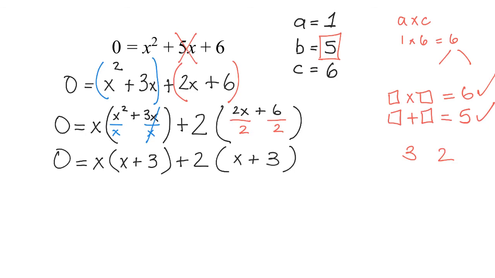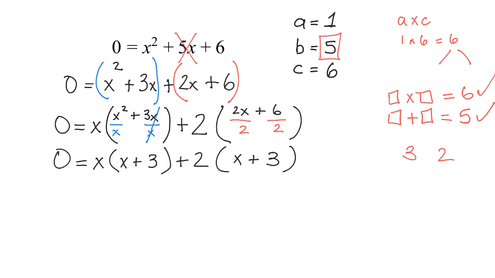All right, let's pause here and take a look at what we have just come up with. Do you see anything that appears twice? Notice inside the first bracket is an x plus 3. Inside the second bracket is also an x plus 3. This is a sign that you did the factoring correctly. You should be able to generate the same expression inside each of your brackets. If one of our brackets was x plus 3 and then it was x plus some other number here, we would know that something was wrong. You should get the same exact expression inside your brackets.